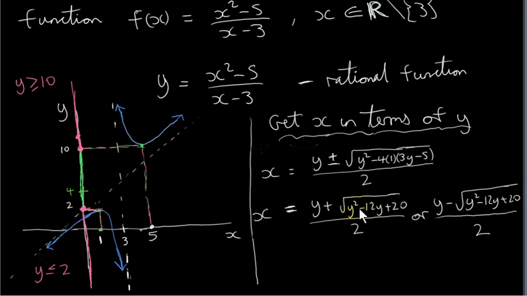So you see, we can't just have any value of y in this. Certain values of y will make this negative, and we can't get the square root of a negative number. So in order to ensure that we do get values of x that are real, we must have that y squared minus 12y plus 20 is greater than or equal to 0. It must be positive or 0. And it will be positive for values of y greater than or equal to 10 or values of y less than or equal to 2. So we need to solve this quadratic inequality to show that.